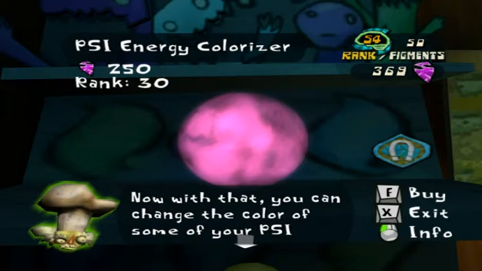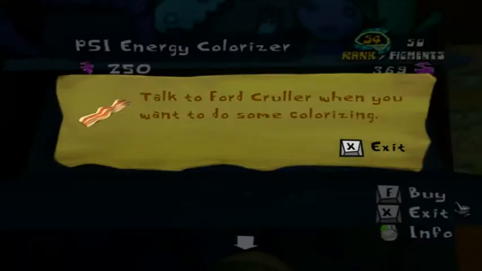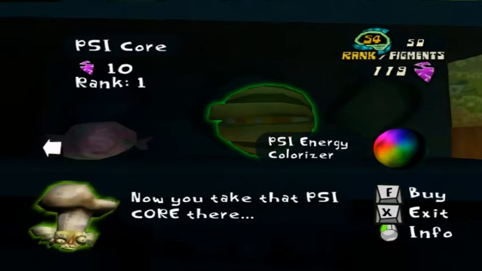And with that, you can change the color of some of your energy, the colorizer. Excellent choice. We can change the colour of our cyborgs. Let me know if you want a colour. I'll show you the colours. What else can I do you for? Now, you take that shot.